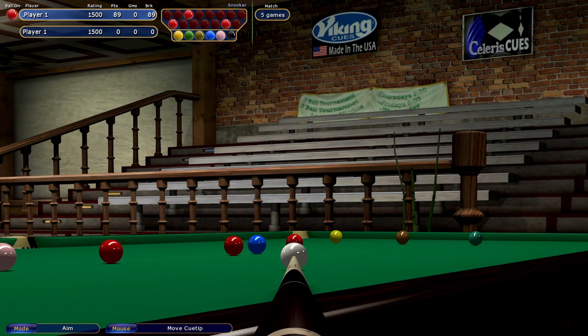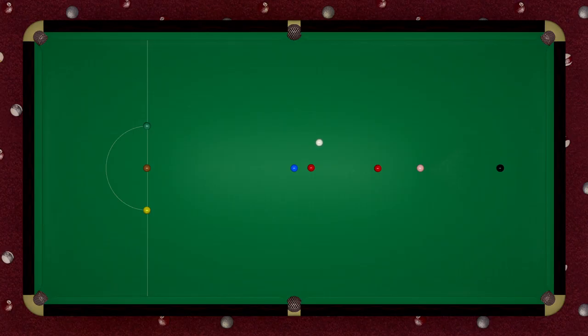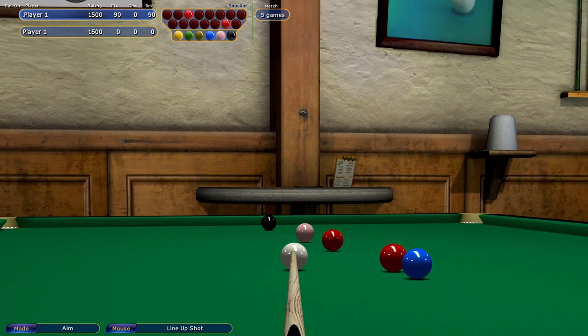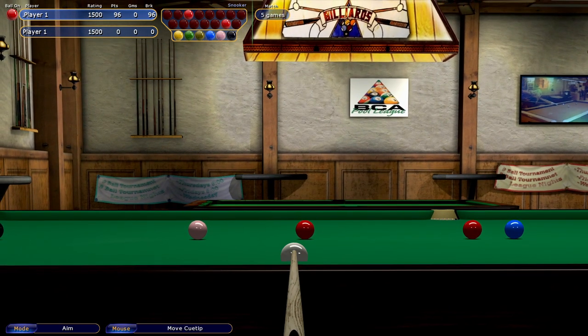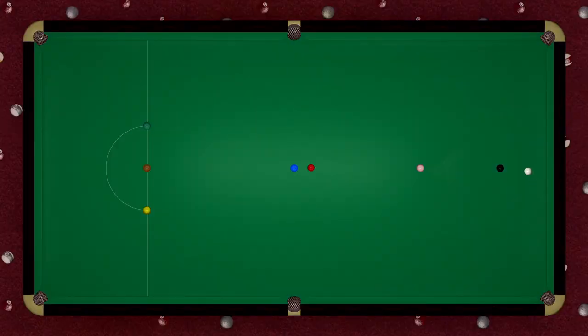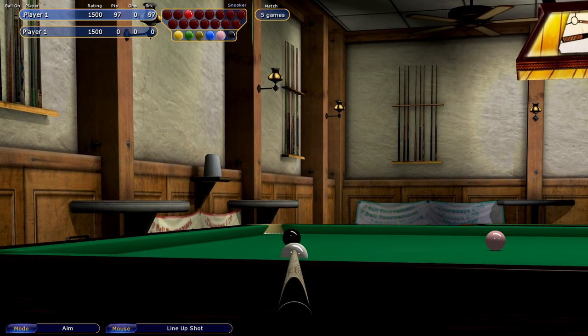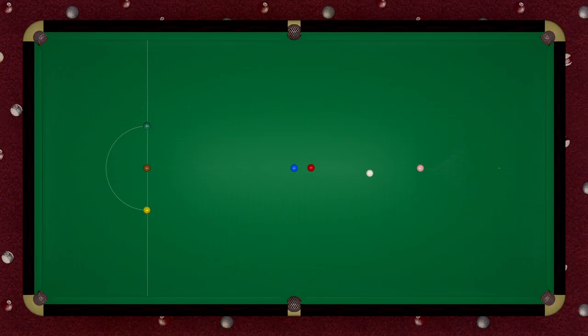So here, I like to avoid, if I can, hitting other balls and also potting colours if I can get away with it, but you can't always do that. So we're close to a century and now making hard work of things. Be nice if I could get it. And even though it doesn't mean anything, getting that century is always a nice feeling, particularly when I'm recording for a video. Don't go in off.